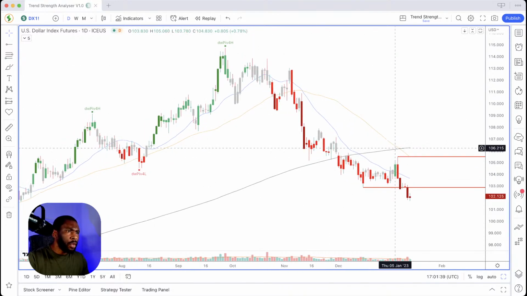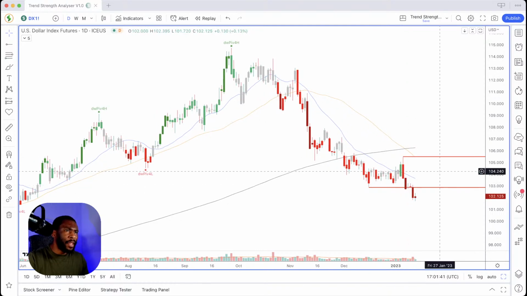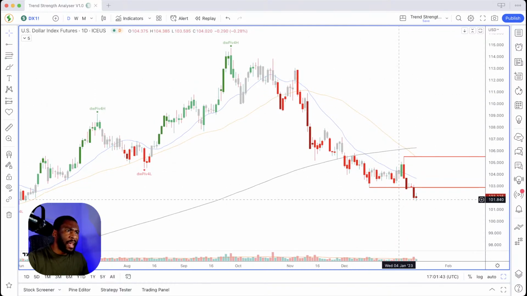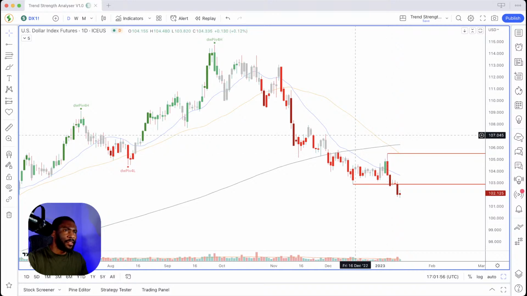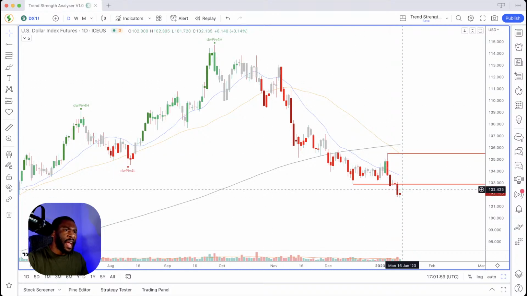So the way we invalidate this bearish move would be a reversal. So it would be a pattern of higher highs and higher lows, and also we want to see previous highs being taken out. So if and when this high is taken out at $105, that will be our early indication that this bearish move has come to an end, and where we start to see a rise in price.